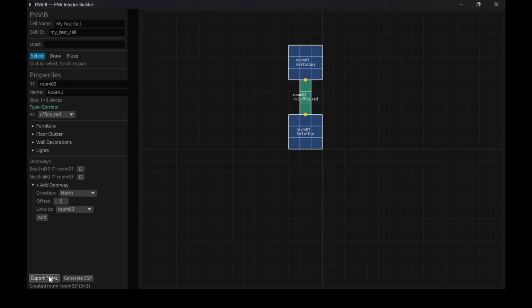But what you can do is run it in the executable tool. You can run it over again. So like in debugging, I'll define a room and then run it over and over again to make sure that, say, objects are placed correctly. Probably not super useful for most cases, but it is available.